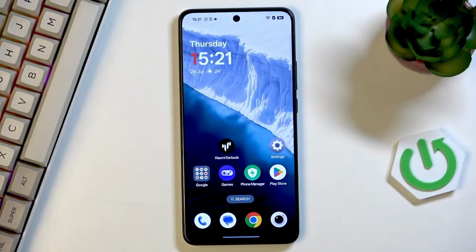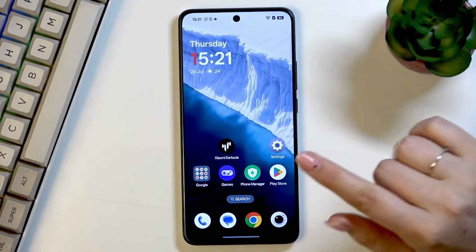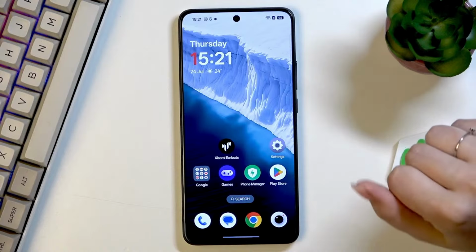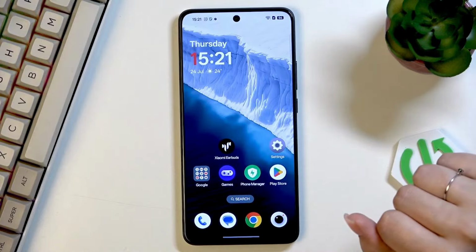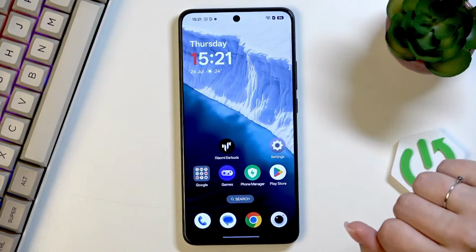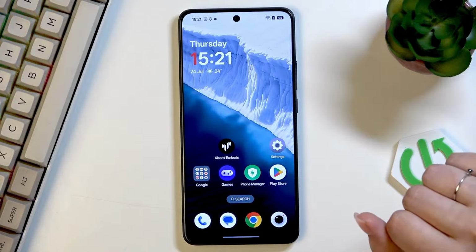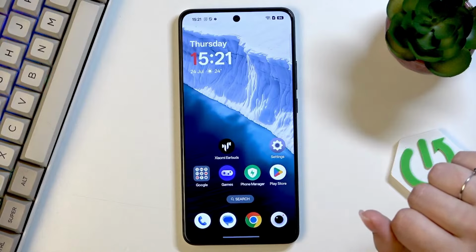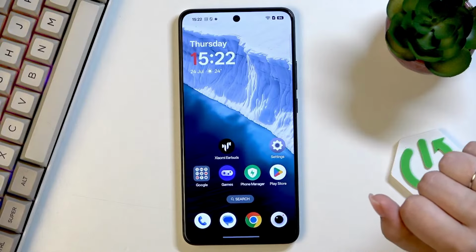So first of all, let's find the Play Store, and before we enter it, make sure that you've got the internet connection because it is required. And secondly, you will be able to follow all of my steps if you've got your Google account added to the device. If not, you can check our tutorial of how to do it, or you can do it on your own after entering the Play Store.